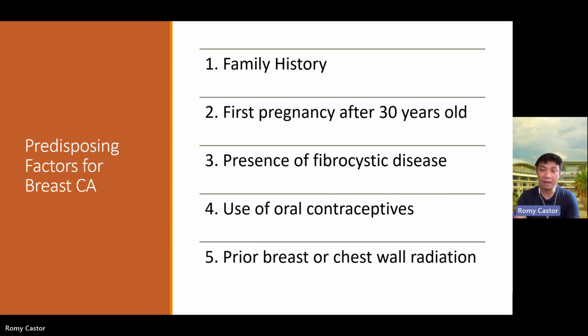Okay, specifically here, we have the risk factor for the breast cancer. Number one, we have here the family history. So family history here of the breast cancer, any form cancer, usually involving the first degree relatives. So most likely, if you have already in the family wherein they have already history of the cancer, so most likely the other members would also develop your cancer later on.